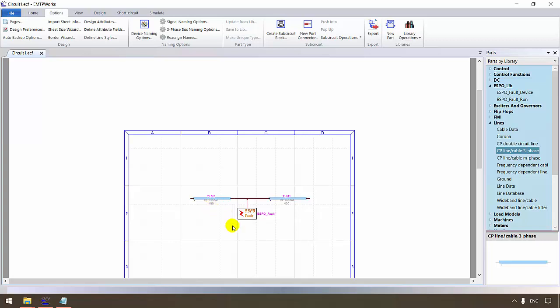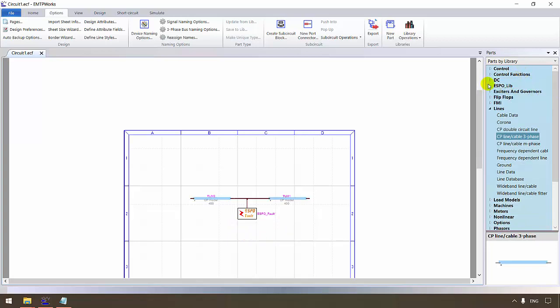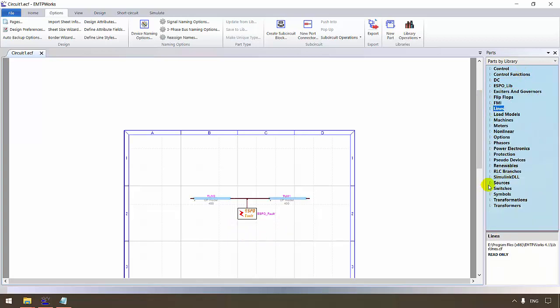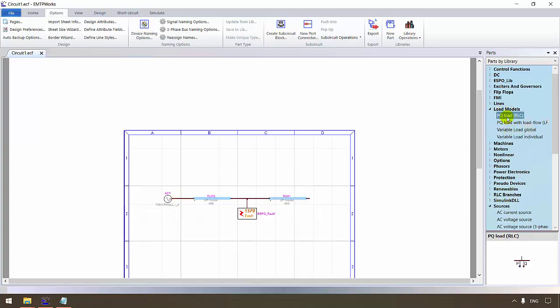So to make our circuit simple, I'll just add a source from here. This one, for example, on the left hand side, and a load, for example this one, on the right hand side.